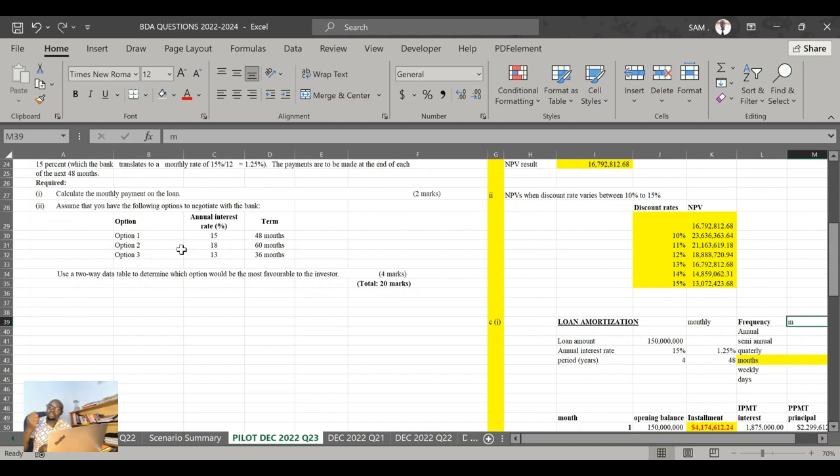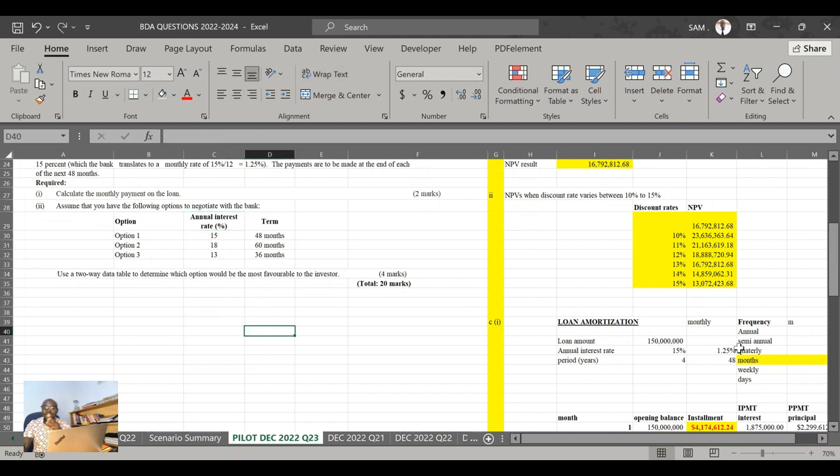What is favorable for you is that option where you'll pay the least amount. Which amount are we talking about? We are talking about the cost of borrowing, which is the interest. How much interest are you going to pay in each of these options? The lowest interest amount that you're going to pay will be the most favorable option that as an investor you will go with.